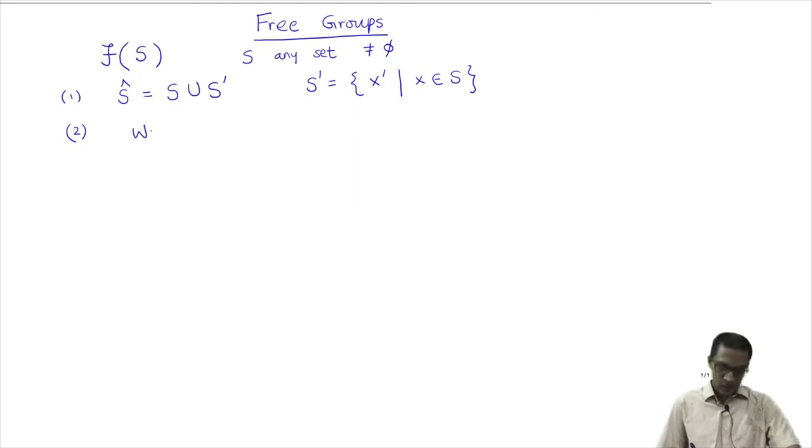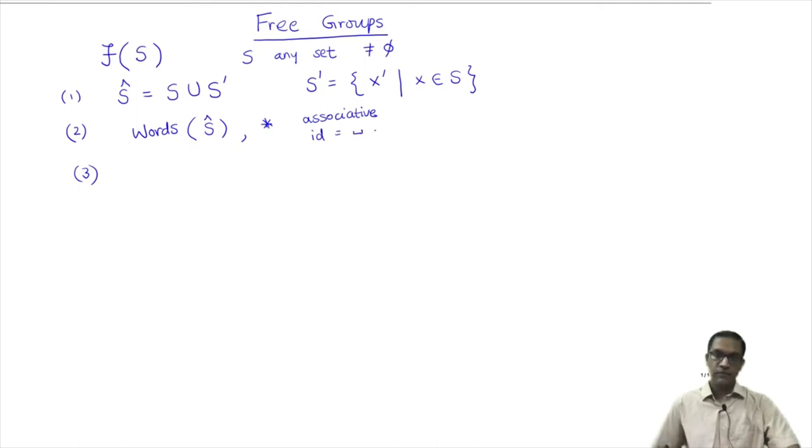Then the starting point was the monoid, which is the set of all words using the alphabet S hat, both letters and their primes. We know that this is not quite a group, but it has a very useful operation, that of concatenation. The same definition applies as before, and concatenation is an associative operation and has an identity element, which in this case, as before, is just the empty word. Okay, so what do we need to do next? We need to define an equivalence relation like we did in the case of the free group on two generators. This is what we achieved by means of the basic rewriting rules.